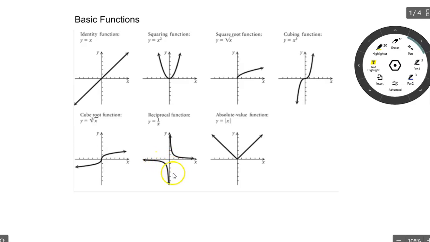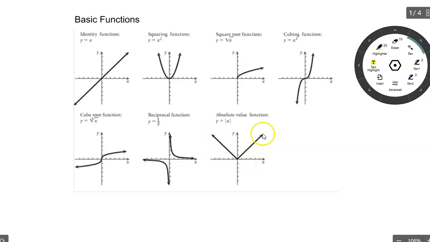And we have similar things happening on the negative side. 1 over negative 1 is negative 1. 1 over negative 2 is negative 1/2. And so on. So you can always get to these by plotting points. And in fact, all of these are functions. So all of these you could graph on your graphing calculator as well. But I do want you to be familiar because it does help to be able to get a start on problems whenever you kind of know what the basic graph looks like.